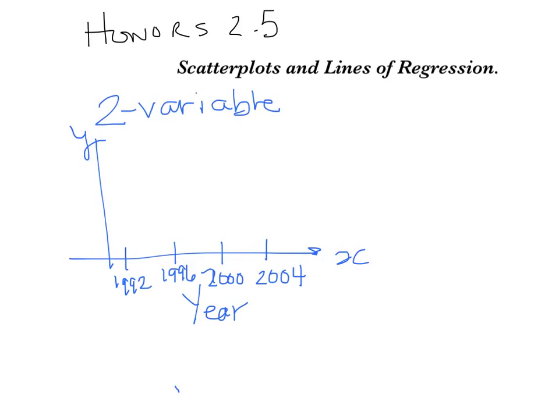And I'll have a vertical axis that will be the number of visitors. Number of visitors. And because that's a big number, it's going to be listed here in thousands. Okay? And let me make a few scale marks. Let's see, I want to go up maybe 5, 10, 15, 20, and so on. And let's just say I have some data points to put on here now. So let me go ahead and put some data points on here.